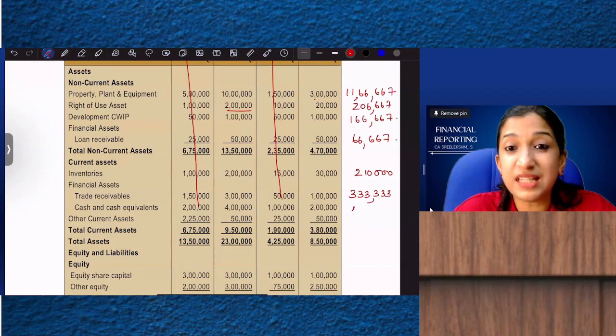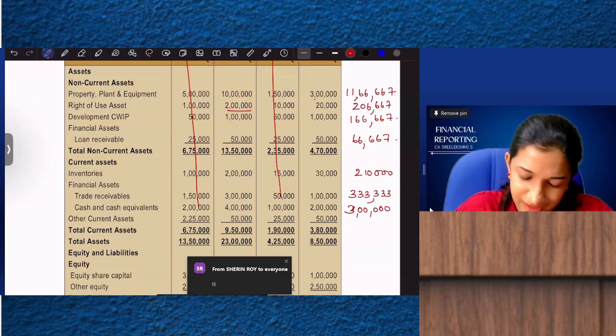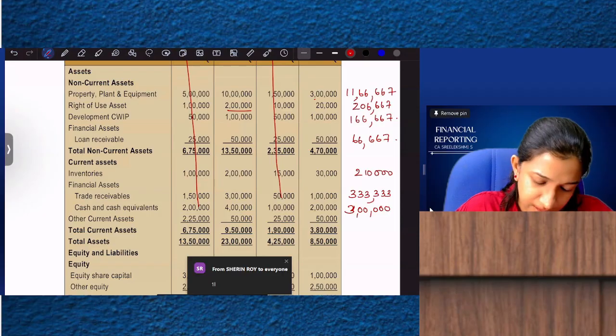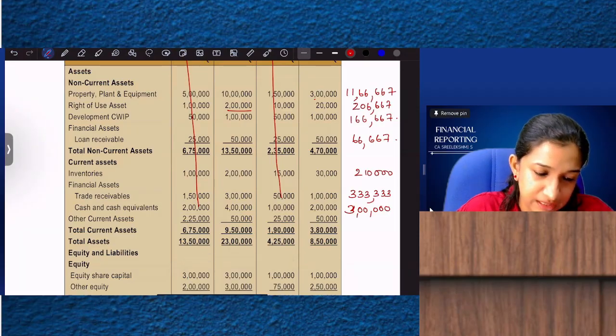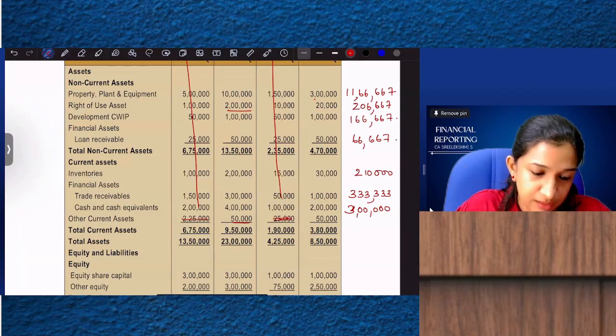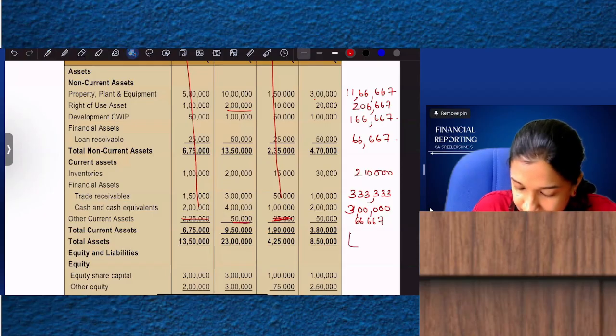Cash, but there is a change in cash. What is the change in cash? There is one change in cash. We are not taking over PC. So you're all very good. Payment of PC, correct, 1 lakh is to be deducted. Now other current assets, 2 lakh 25 plus, sorry, 2 lakh 25 lakh, 50 plus 16,000, 66,660. Asset side is done.